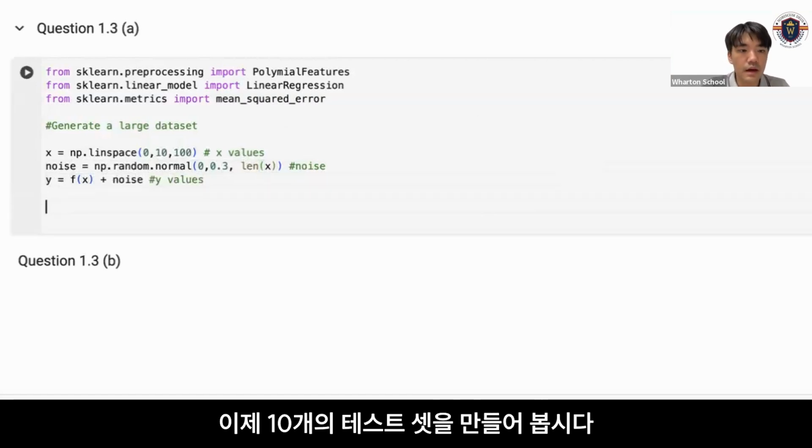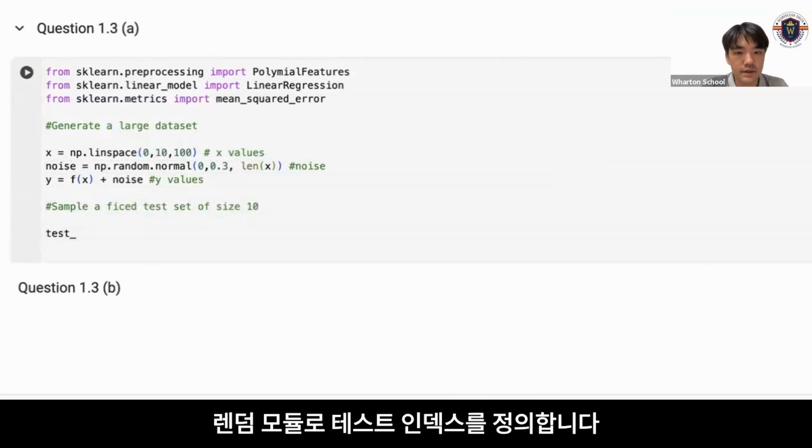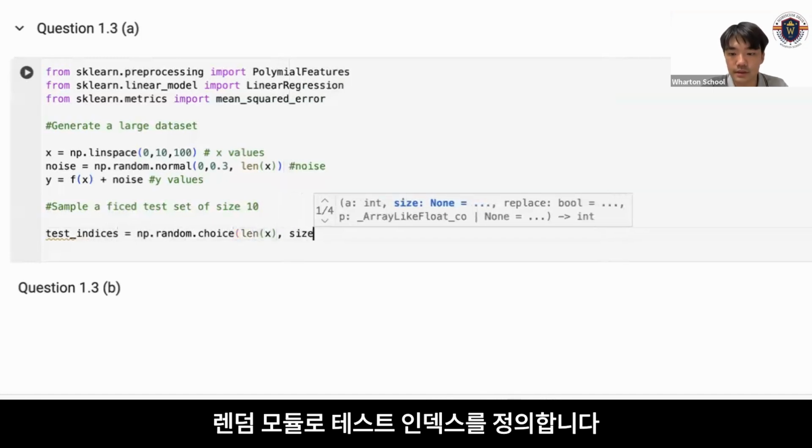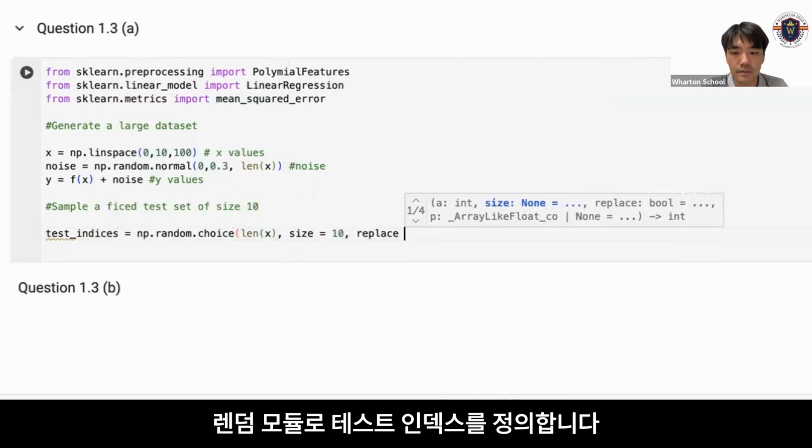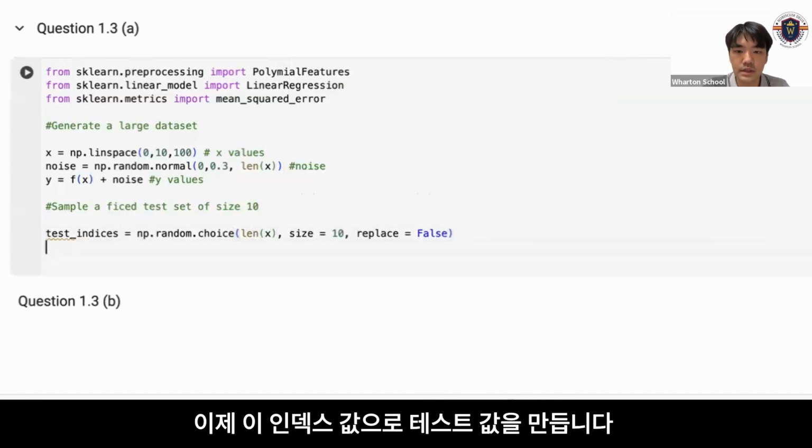Okay. Now let's sample a fixed test set of size 10. For this, let's generate test indices. So test indices, we can make it from the random module, random choice, from the number of x, with size 10, and we're not going to replace it. Okay, so let's generate test values.